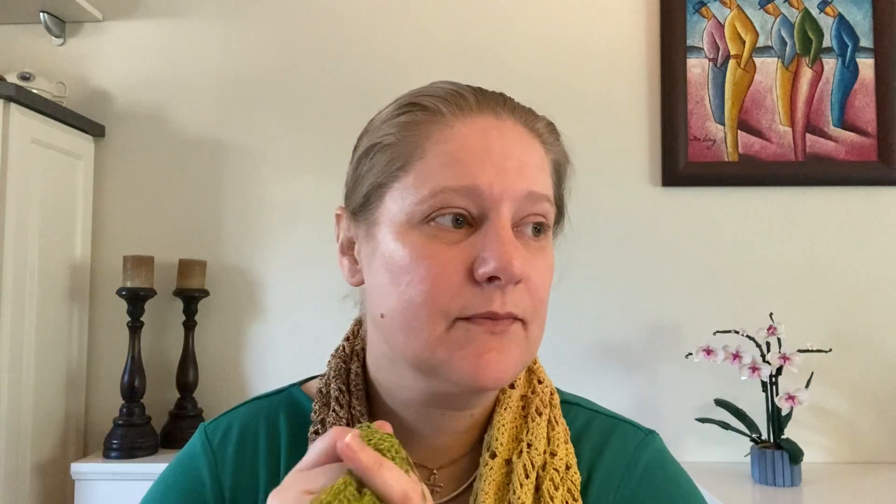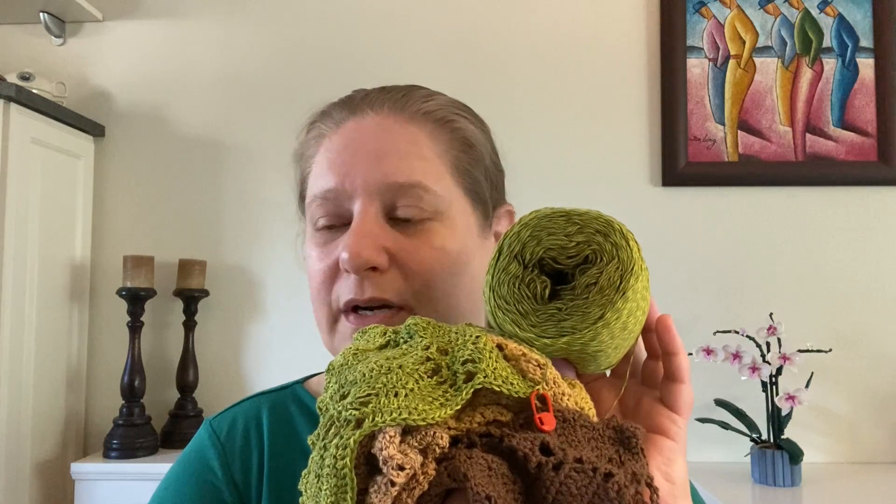I'm really happy with the progress here. Blocking all of the things I have pending — I have three items I need to block, which are either finished or almost finished — is something I will also do when I have all this time off, because I'll have time to just get it done in a calm motion without feeling stressed. I can move furniture around because I don't need to have the blocking board up for a whole day. Some of the projects are rather big and need quite some space. But this is really, really gorgeous and I'm looking forward to seeing how it turns out once complete.